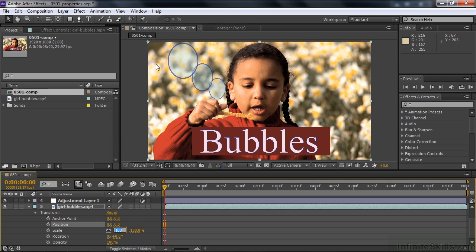I can move the anchor point in a little more intuitive way using what's called the pan behind tool. This little guy right there. If I click on that with the keyboard shortcut Y, I can grab the anchor point and move it around. And notice now, this time the clip is not moving as I move the anchor point around. I'm just positioning it somewhere toward the middle here like that. If I take a look at it, we can see it's almost the middle. The middle of something that's 1920 by 1080 would be 960.